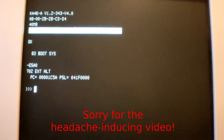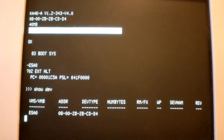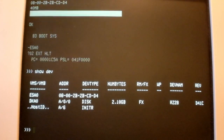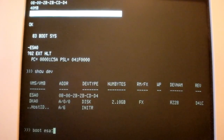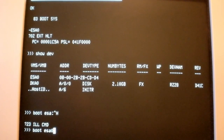Back at the serial console here, we'll show the devices that this VAXstation has. So this will spin up the hard drive. You can see the first device is that network interface, ESA0. And then there's also that DKA0 hard drive, which looks to be a massive 2.1 gigabyte drive. So now we will tell it to boot from ESA0, and this will instruct it to boot from the network.